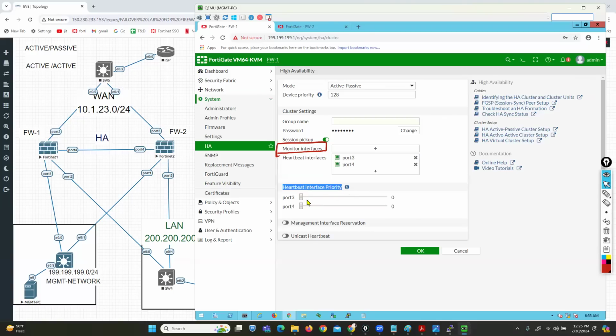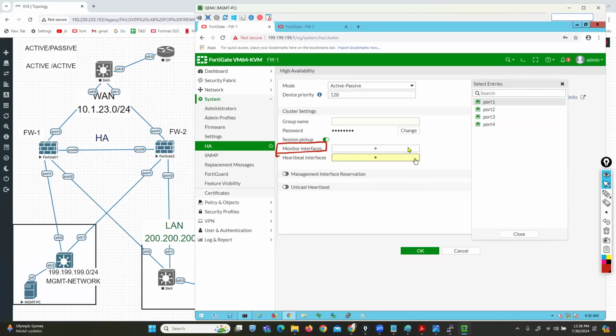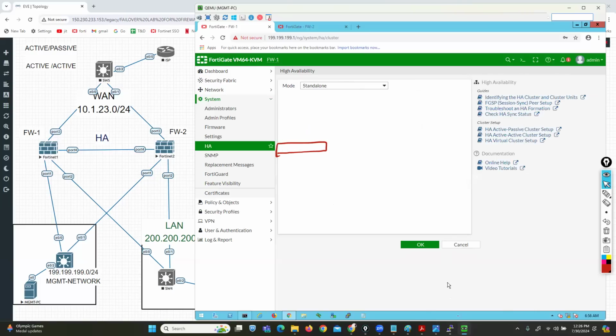Between port number 3 and port number 4, I want to utilize port number 3, so I can set higher priority value. If port 3 goes down, then port number 4 will take the responsibility. So you can add your backup interfaces. I'm not configuring high availability with the graphical page. Let's configure high availability with CLI command.